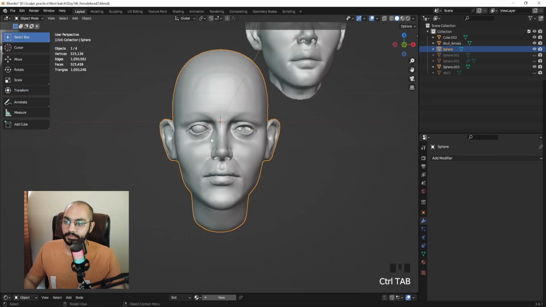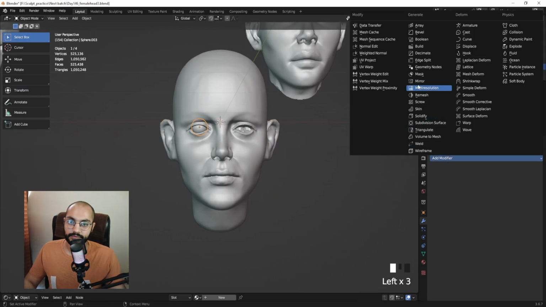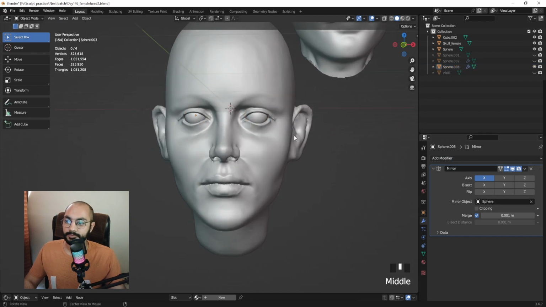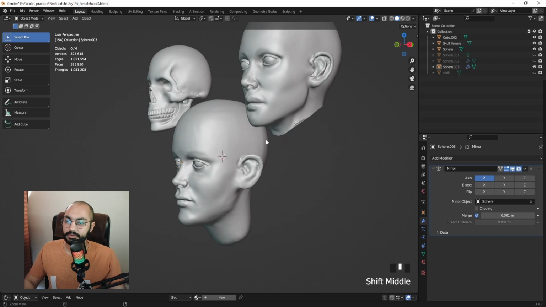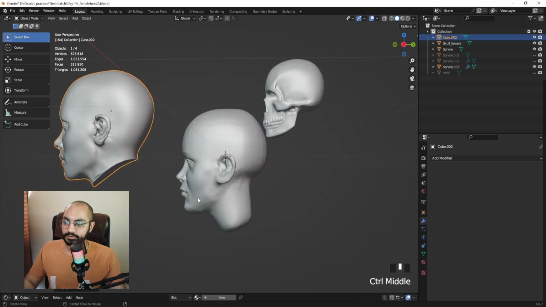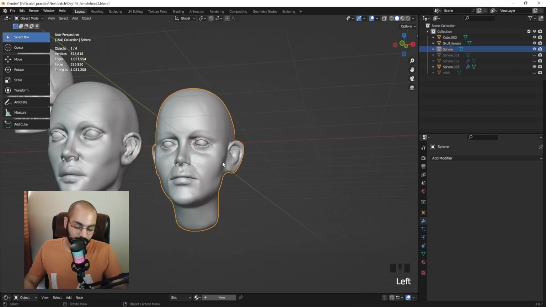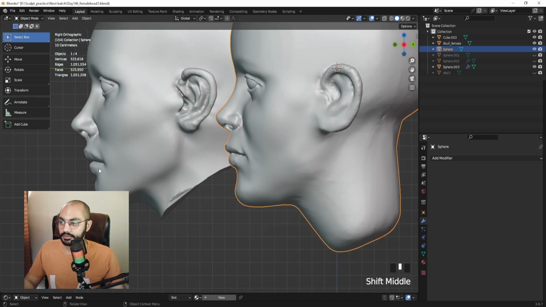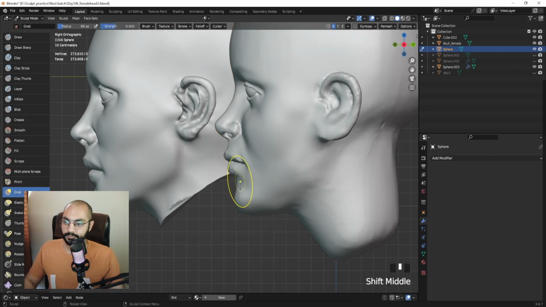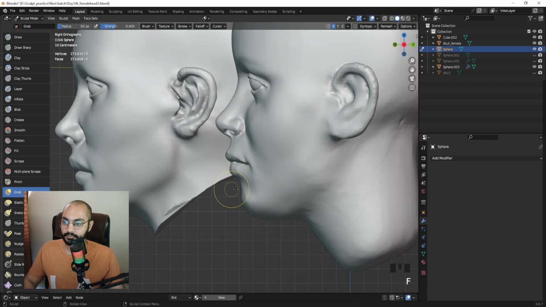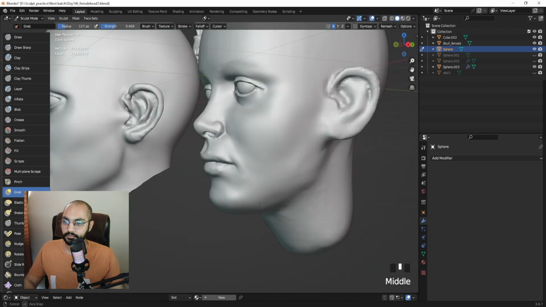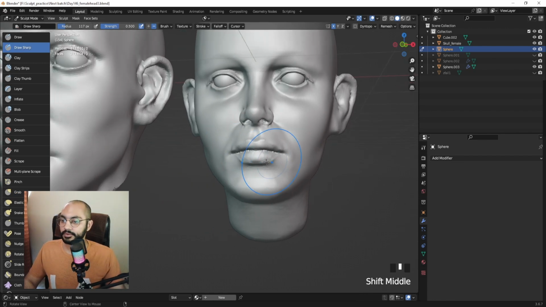Nice. Let's duplicate this eye. So just use the mirror modifier. And we have a pretty good basic shape. Let's just adjust the jaw a bit because this is very round. I don't like this. Let's go to the side view. And you see, we have an angle over here, but we don't have an angle over here. Let's move this behind a bit. Okay, I think we can dig a bit over here.